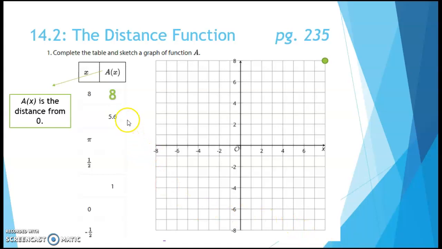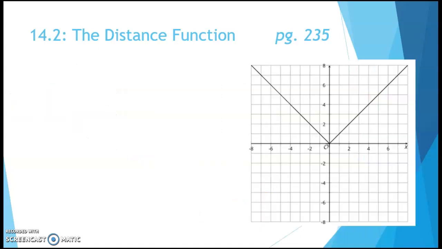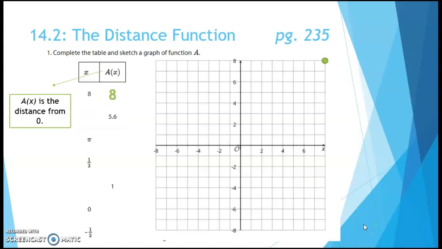The examples where it gives you the distance from 0, know that there could be more than one x value, right? If my distance from 0 is 5.6, that tells me that my x value could either be positive 5.6 or negative 5.6. They are both 5.6 away from 0. I'll have you pause the video here so that you're able to finish this graph and then move on when you feel like you're ready.